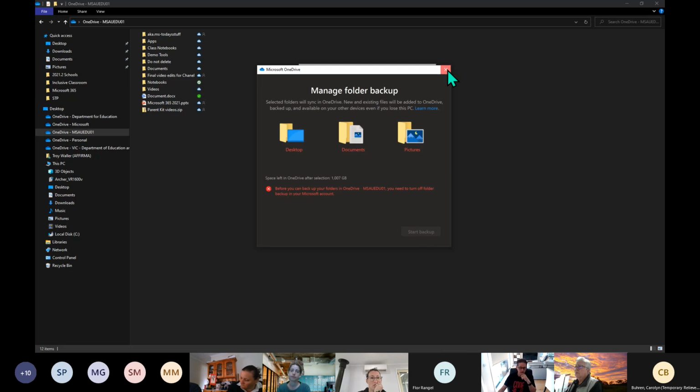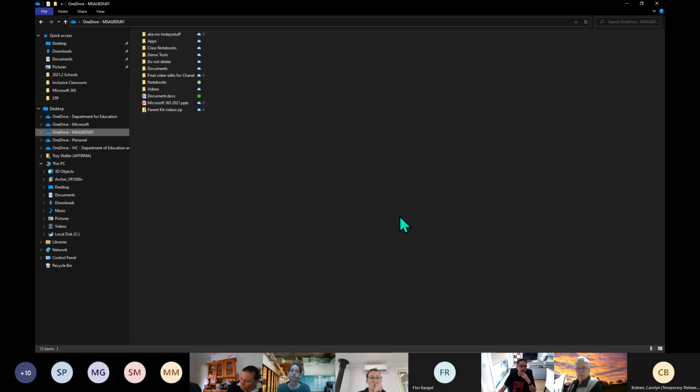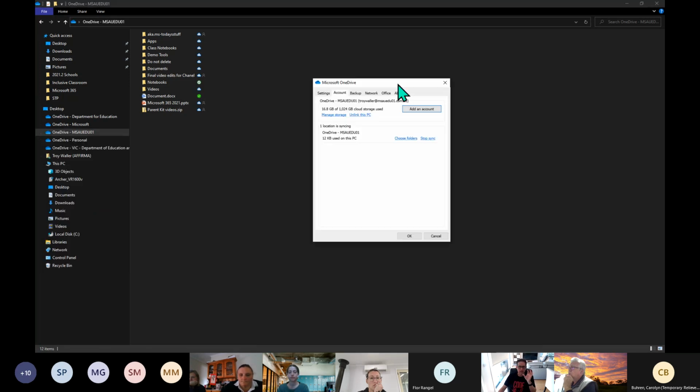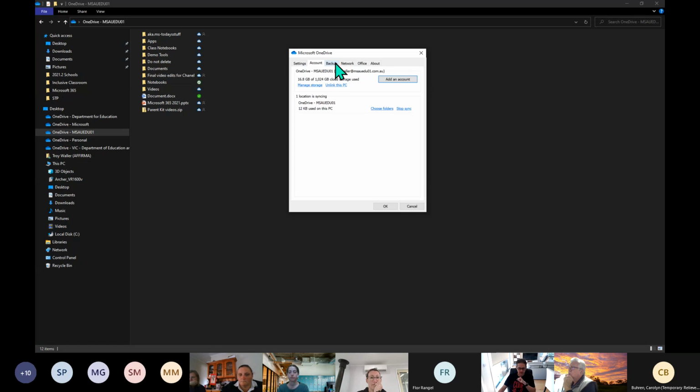Okay, so if you want to have a go at that, let's take a moment. If you haven't signed into OneDrive, open up your file manager. Mac users, you need to download the app and then Google some instructions on how to set it up on the Mac. Sorry, it's been a while since I used a Mac, but there are instructions online. But for the rest of us, make sure that you've signed into OneDrive, and then after you've signed into OneDrive, you can right click, settings, come into backup, and then make sure that you're syncing those 3 folders. Shall I give you some time to do that? Yeah? Okay.